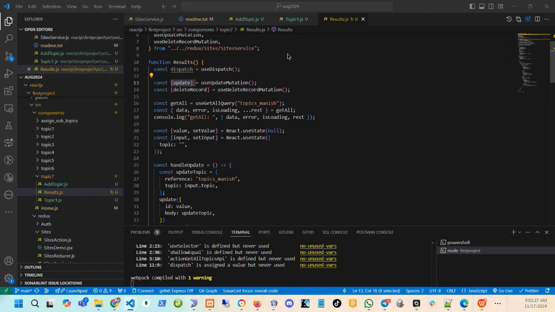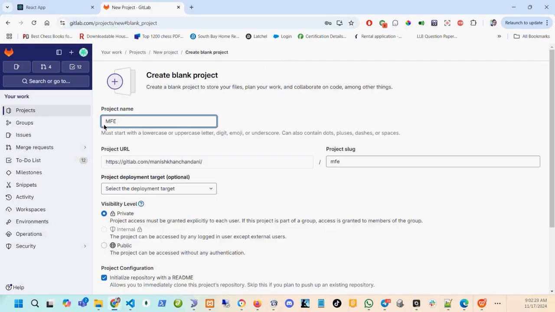Now what we will do, since this micro front end is very complex, I want everyone to complete the things as we do on that day. So everyone will be committing in this one, which I will be creating.